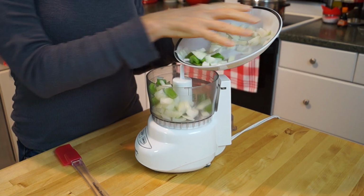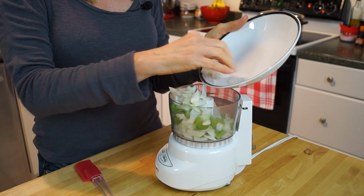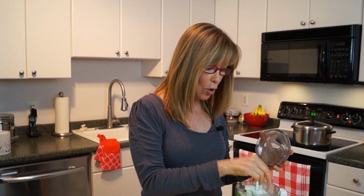If you don't have a mini food processor like this, if you can, get yourself one, because I've had this thing for, I guess, at least 10 years, and I use it all the time. If you don't have one though, just try to cut the stuff up real small, and if you like it big, then leave it big. It's totally up to you. So I'm just going to grind this up, and then I'm going to go over and show you our next step with our meat.